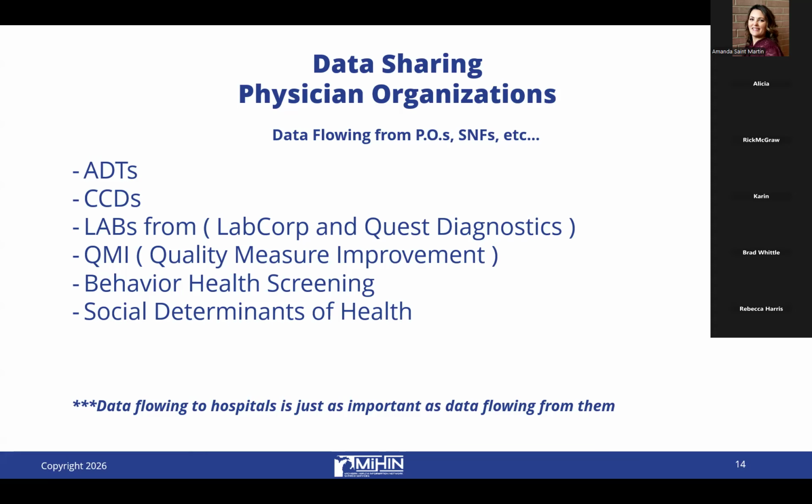So our goal is to really identify as a company, as MiHIN, all of the healthcare facilities in the state of Michigan and who's participating in the network and who is not, and then group those that are not into groups of market segments that we can try to come up with a common way of figuring out what those true barriers are of getting their data to us in all of those different categories.